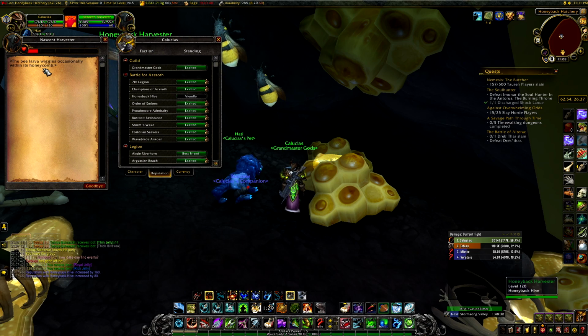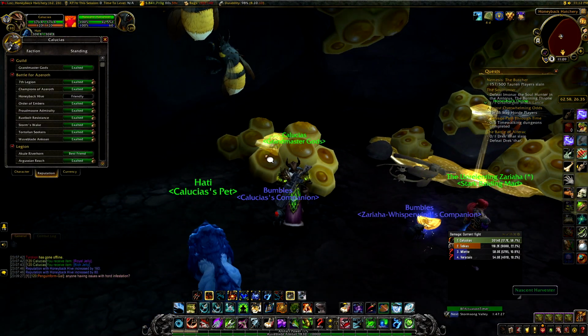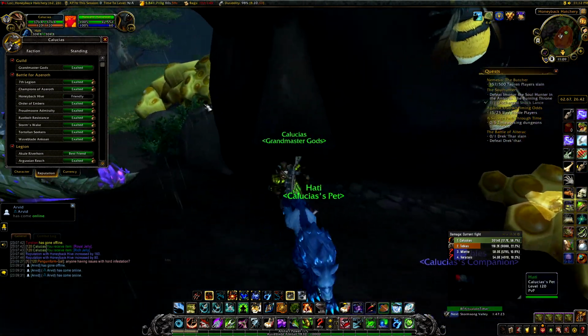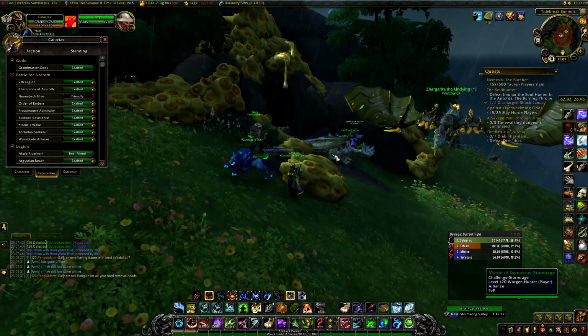So you have to get all the way 3,500 and then 7,000 with this thing, and then also get exalted with Honeyback Hive. So then once you get all that, this bee will be a mature, I think it's called a mature harvester, and it will offer you a quest where you have to go outside to Barry, talk to him, and you will get your mount. So that's how you get your mount.